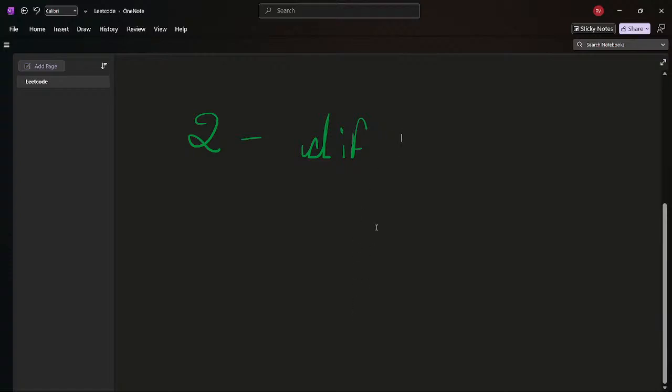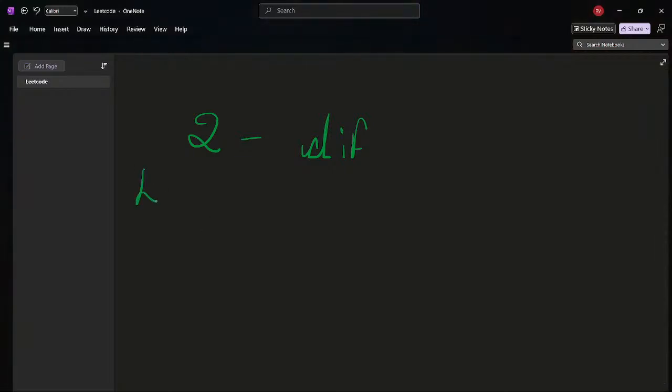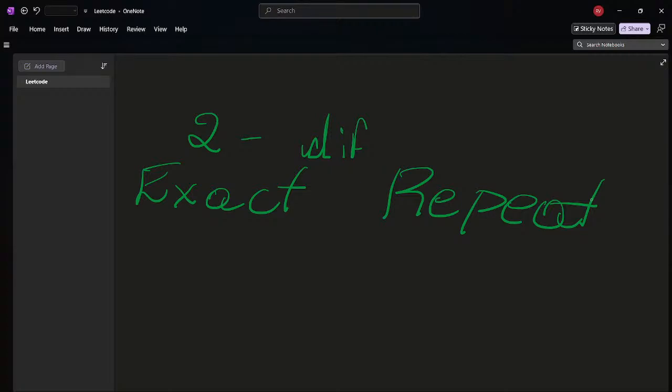And the second condition is exact repetitions. These are the two given conditions.